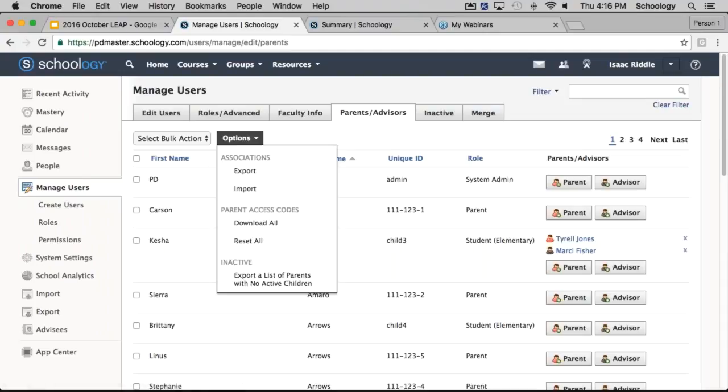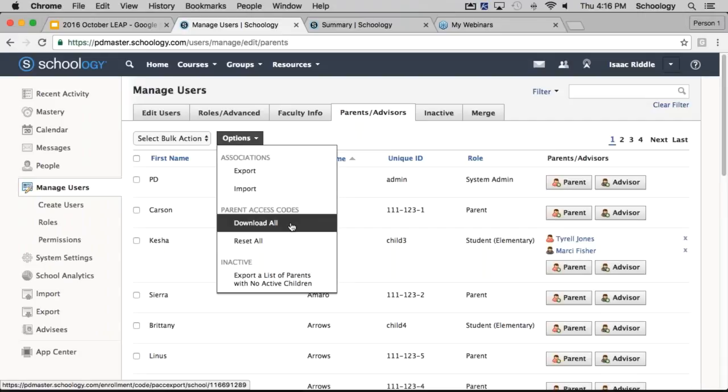This next category is Parent Access Codes. So this option will allow you to download a CSV file, and for each student, you'll have a code for that student that you can distribute out to your parents, and they can take this code, go to app.schoology.com, and actually create an account themselves.